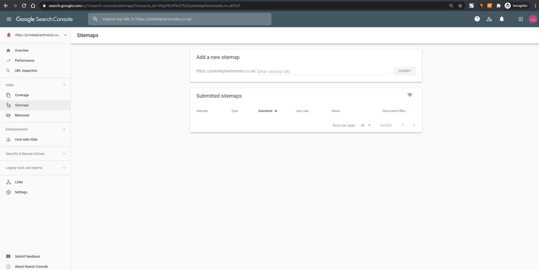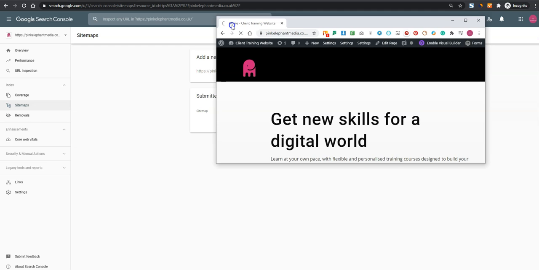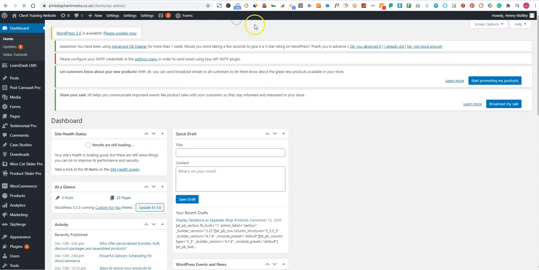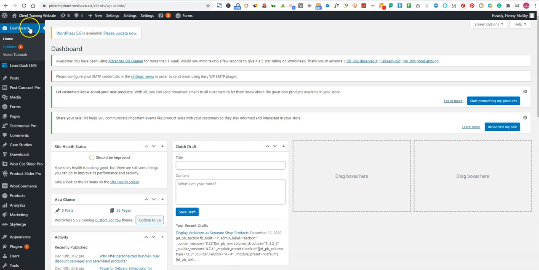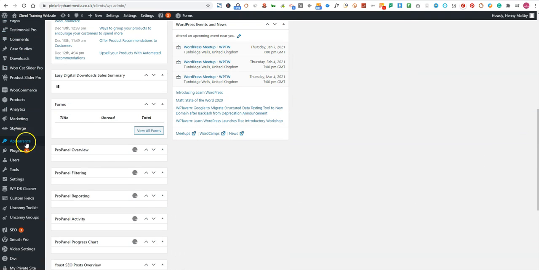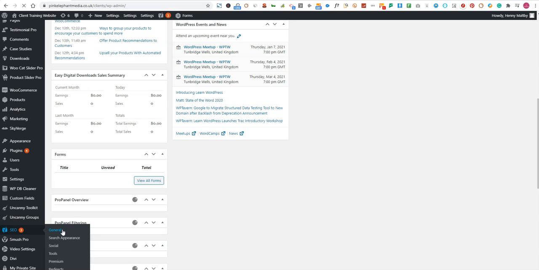Now, you want to have optimized your site. So if you haven't taken our SEO course, do so before you really take these steps so that the site is complete and ready to go. But this will just show you roughly where you want to do this. So I'm going to pull over now our site, and this is our side menu. And in here, if you go down to SEO, you can see General. You want to click the General tab here.